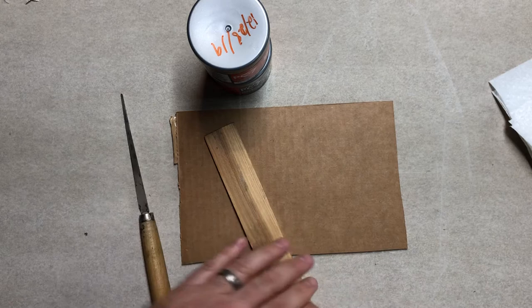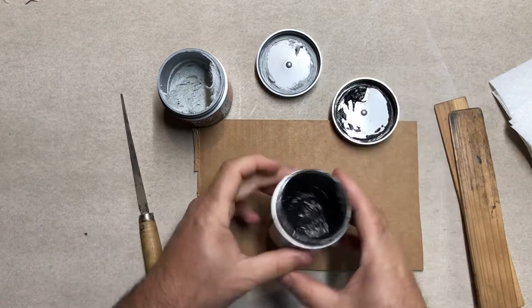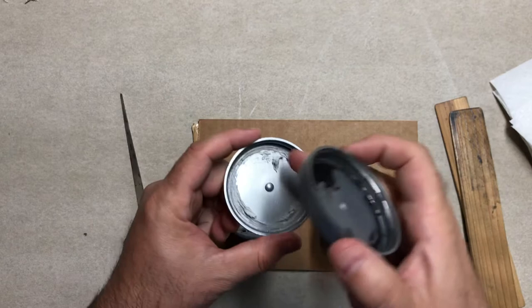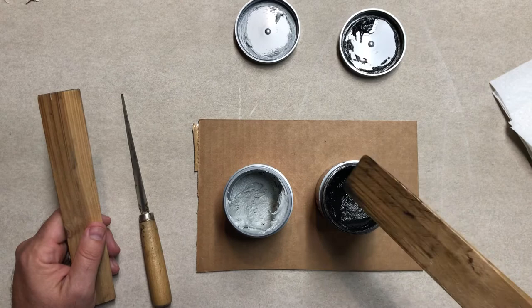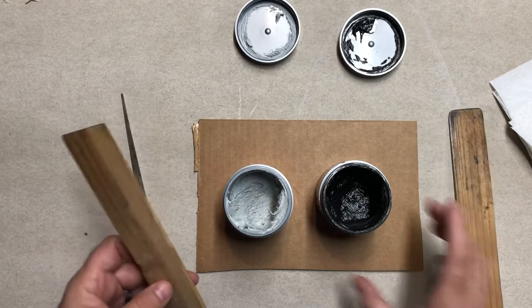You can see there's a patina on the sticks — you don't have to throw everything away. Just wipe it off with a paper towel. You'll notice this epoxy has two parts: one part is a really dark black and the other is a light gray. Don't switch your lids — make sure you keep them straight, especially when you first get them, because the lid will stick. Also, don't use the same scoop to scoop one part and then go into the other, because you'll mix the epoxies and end up with hard chunks. Always have two separate scooping tools.